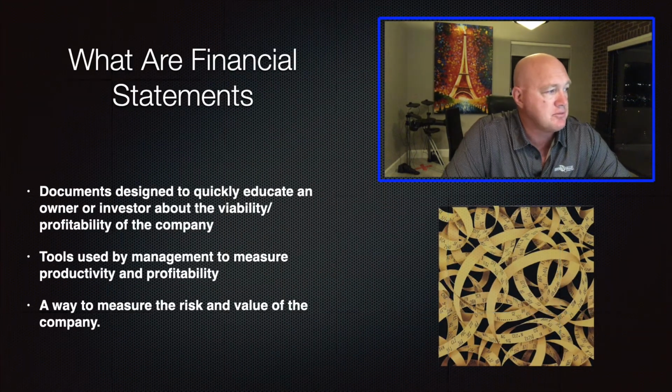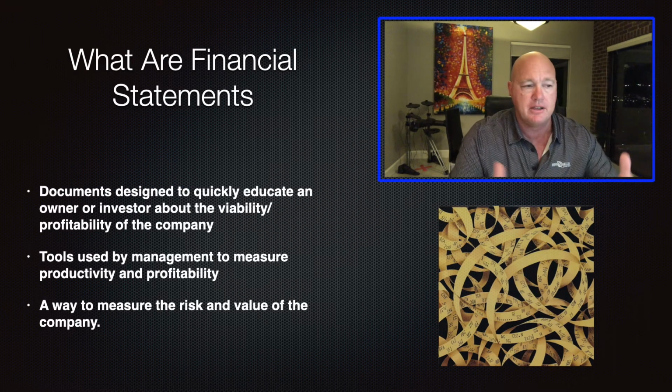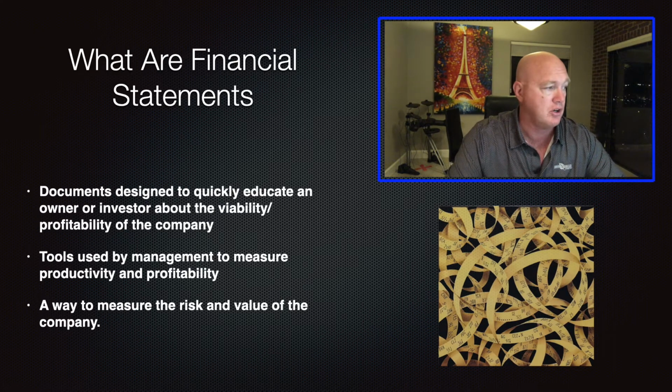So financial statements themselves are documents designed to quickly educate an owner or investor about the viability or profitability of the company. Long story short, it's boiling down all of the operations of the company into a format that's standardized, understandable, and that you can very quickly use to get a sense of what's going on. They are tools used by management to measure productivity and profitability. A company can look at its various income statements and balance sheets and start to get a sense for what's going on.